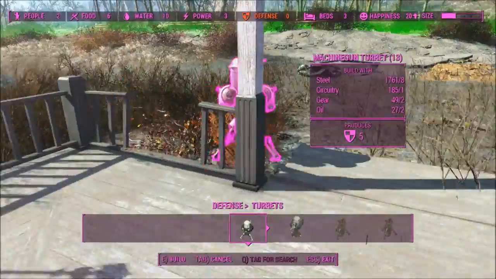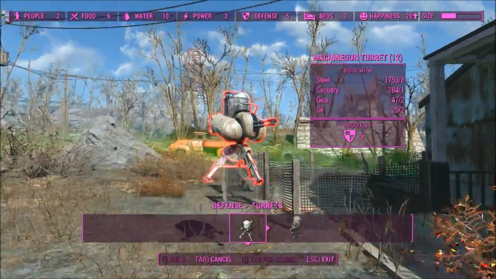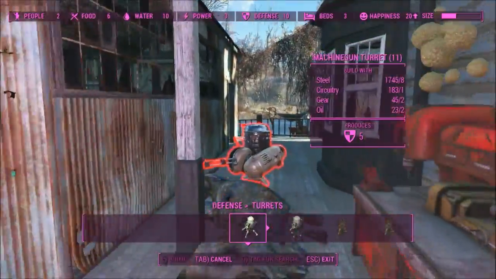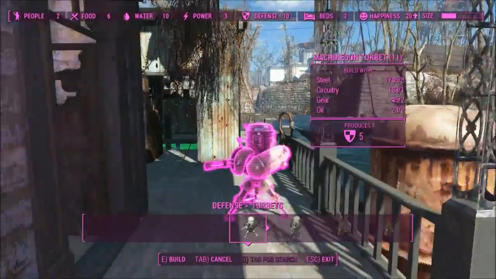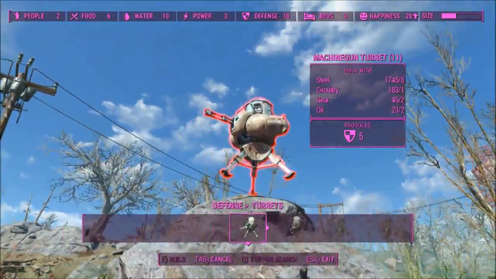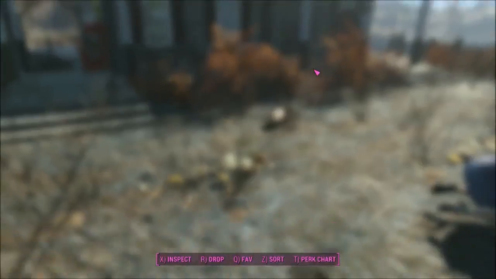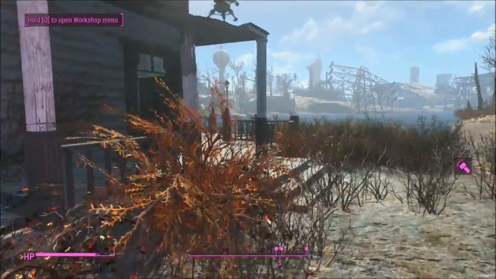Alright, I could do 13 of these, but let's see if I could put one right here at this corner. For now, let's just put it on the corners. One there. I'm not sure if bad guys will come from the river. You would think they would most likely come from the road. So maybe I can put up on this rock. Will it work? Oh, it will. That's pretty cool. Alright. That's it for now for the defenses. It's still not enough, but let's go work inside.